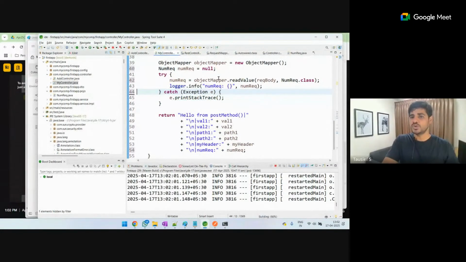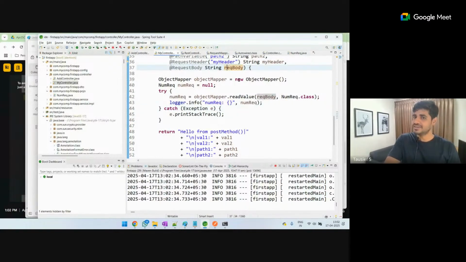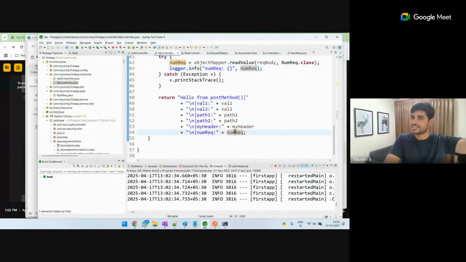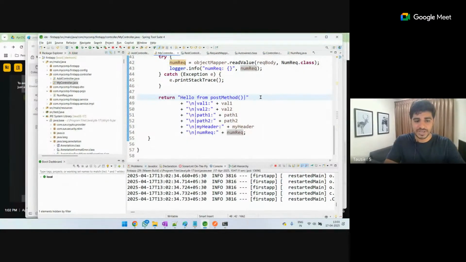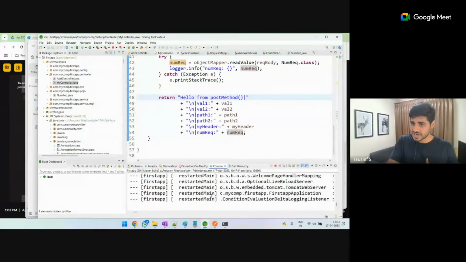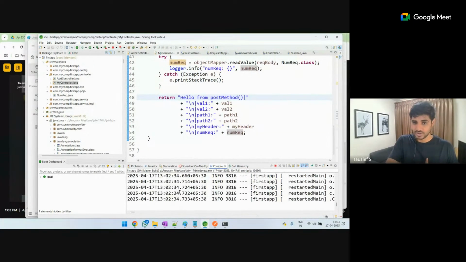So we tried to receive it as a string, and we used the same library which Spring Boot is using, which is a JSON library. It is ObjectMapper that we use, and there is a method called readValue, which takes the string and converts it into a Java object. We log it and return the same value back again. If it fails in conversion, basically null should come back. Let's do the testing and see what happens. Okay, fine, we saved it. No compilation problem, no service startup problem. Tomcat started on 8080. Okay, wonderful.